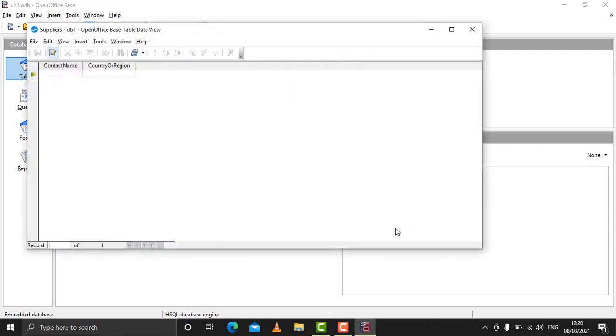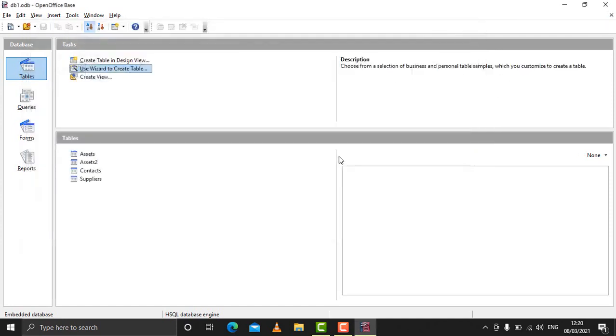So as you click on finish, you can see this table opens up, and from here you can enter the informations in the tables, and after entering information you can save it and then you can close it. So this is how we can create database, and in that database we can create a number of tables.